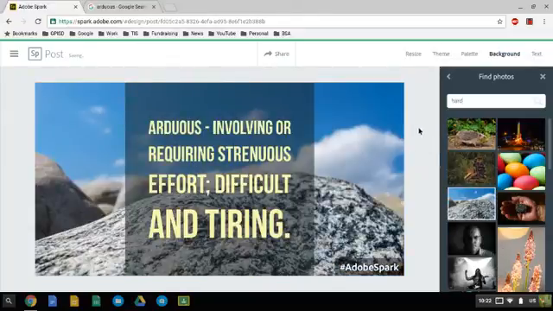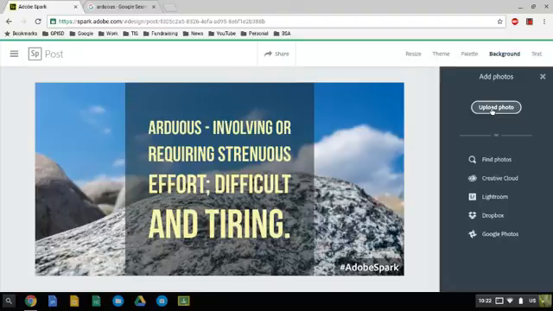So maybe like climbing a mountain is arduous, right? So see how easy it was to find the photo, really high quality, safe for the classroom, 13 and up classroom. Really simple. You can also upload your own photos from your drive or wherever.